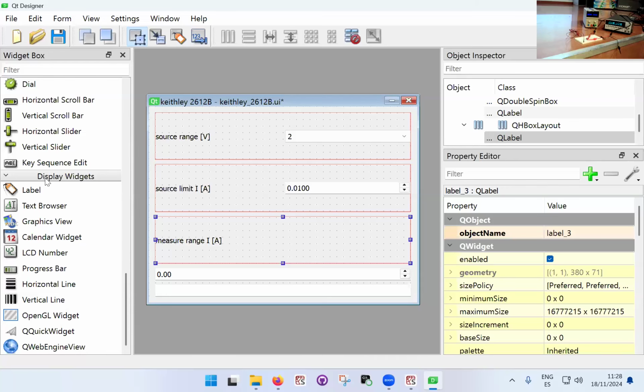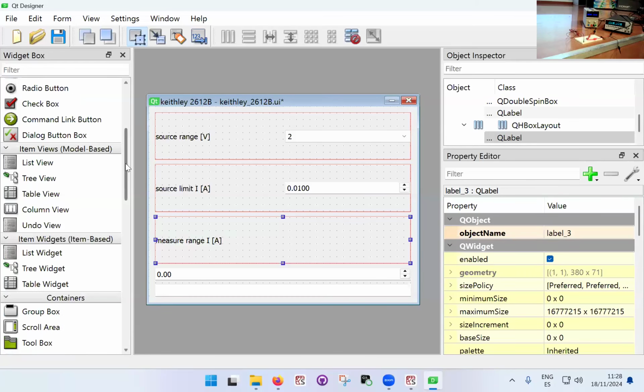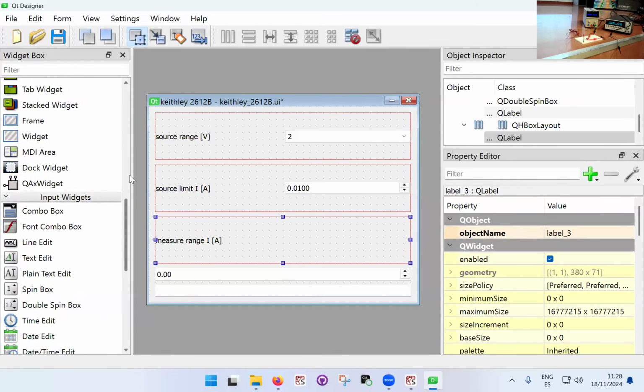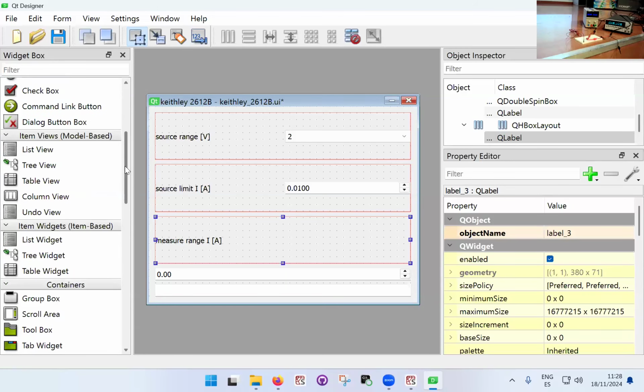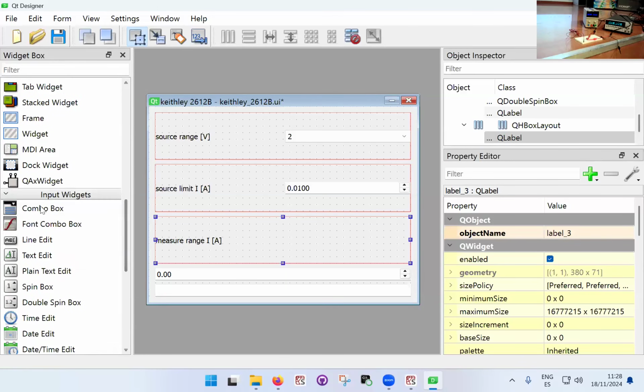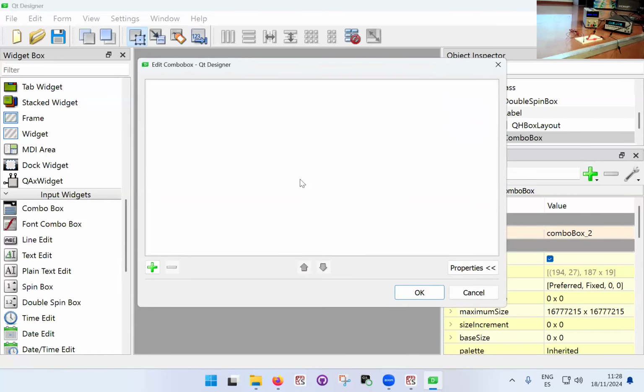And the measurement range has a certain set of values, so it's not an arbitrary one. So I'm going to use what's called the combo box, and drag and drop it here. And the range that we're going to use, I'm just going to add a few here. So we've got 1 amp, 0.1 amp, 0.01.